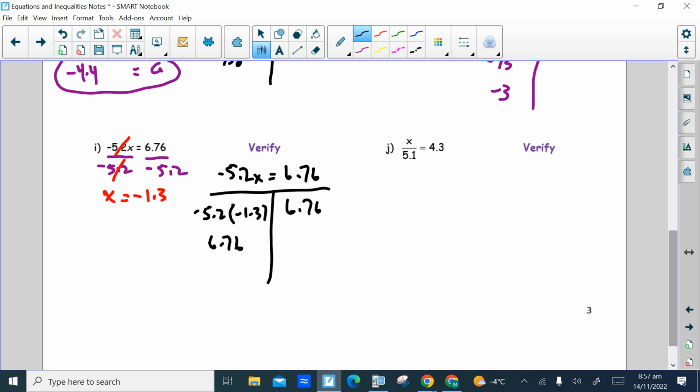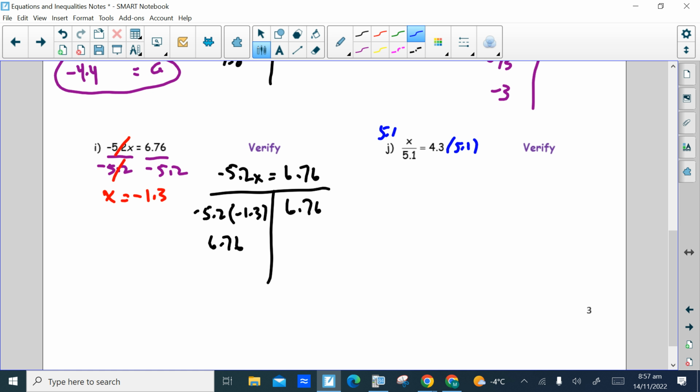Explain to Keen why you multiply both sides by 5.1. Because the x and the 5.1 are hooked together by division. It's okay to say that Princess told you that's how you did it. It's okay to say that. What? Good job. See, Keen, you should be more like Princess and Jan.